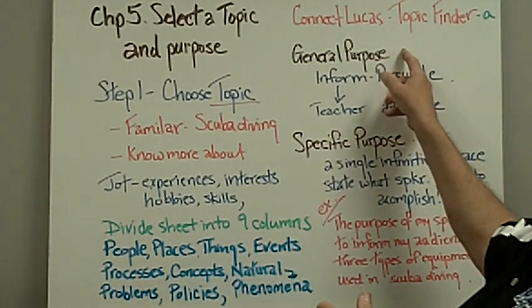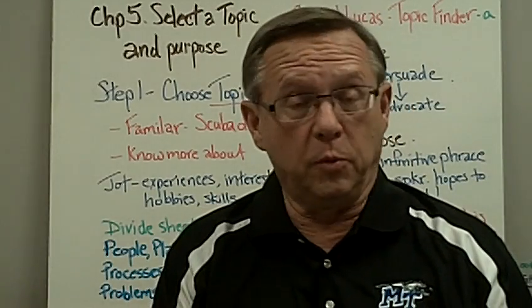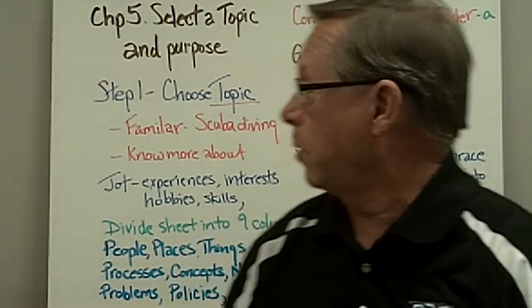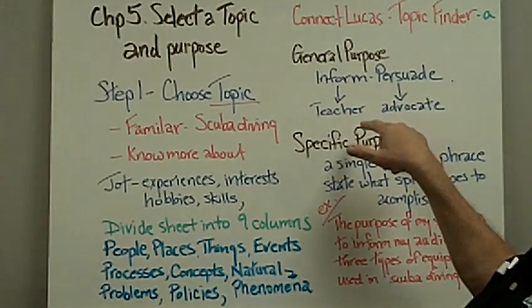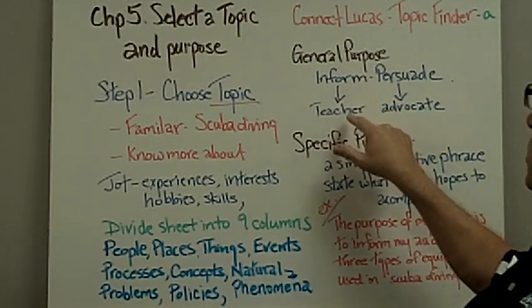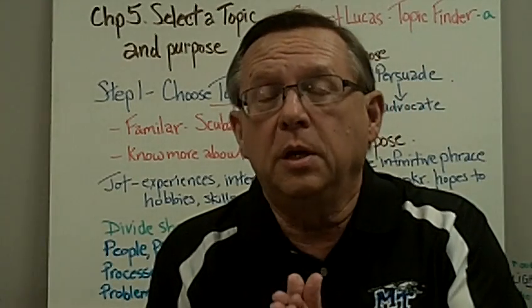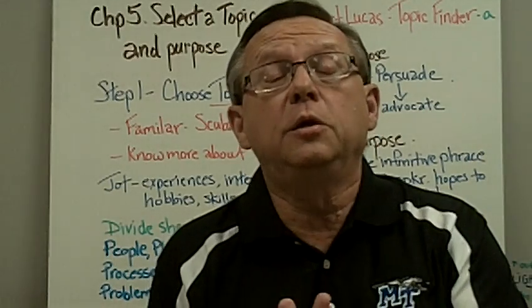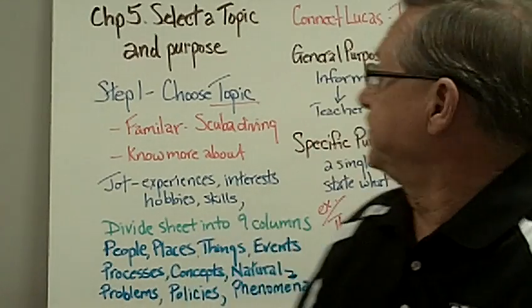Let's take a look at the general purpose now. We are going to inform or persuade. In our first speech, it is to inform. So the general purpose is simply to inform. Let me add, too, before I move on to the specific purpose, that when you are informing, you're simply a teacher. You are giving out information. You are not asking us to do anything. You are not persuading us to take some action. Very important that you remember that.